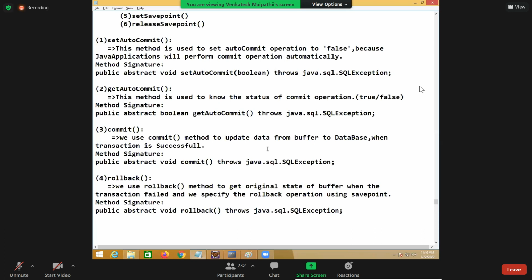At last, one solution, but the solution failed. When the solution failed, what happened now? Again, he rubs the lines and comes back, or not? That's called rollback. He rubs means what? He's coming to the original state and again he's starting, or not? It's called rollback. So when the transaction failed, go back.